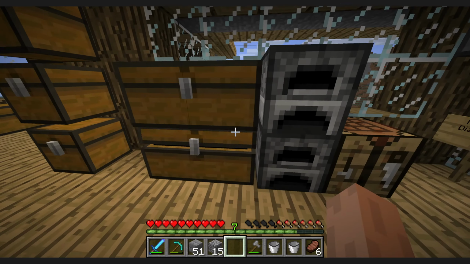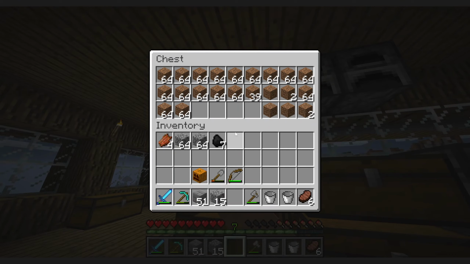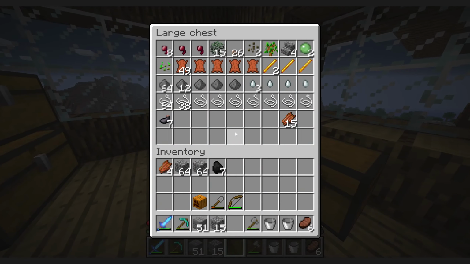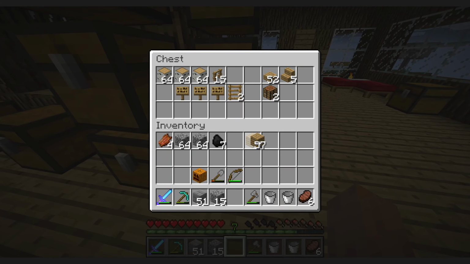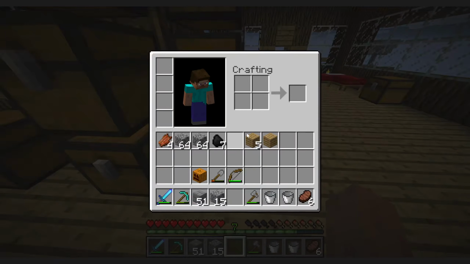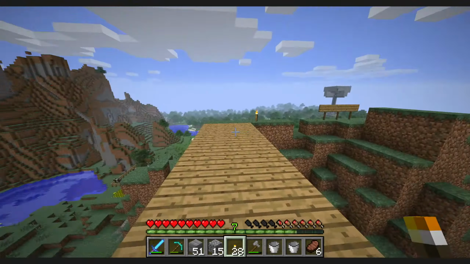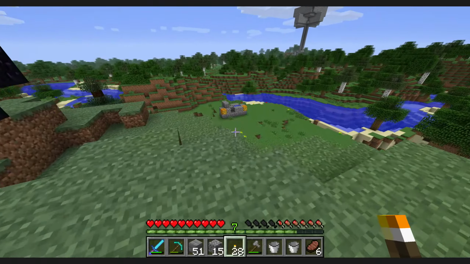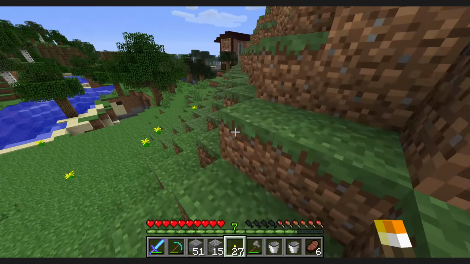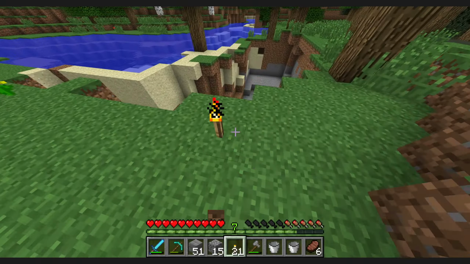I think like 28 torches should be fine. That's right here. What am I doing? Yeah, that should be more than enough. Let's just put a bunch of torches everywhere and call it a day. For reals this time. Yeah, at least the pumpkins look kind of funny. I wish I could place less torches, but you know.